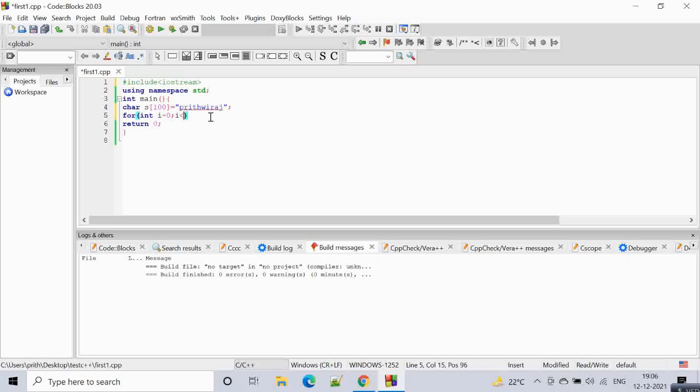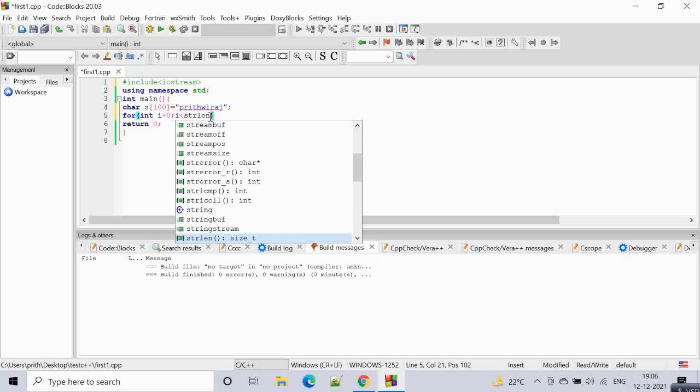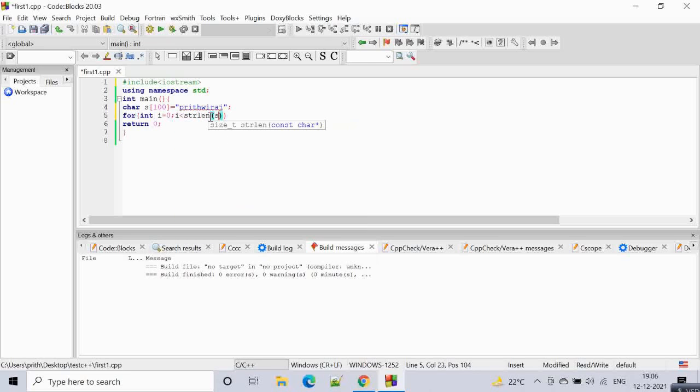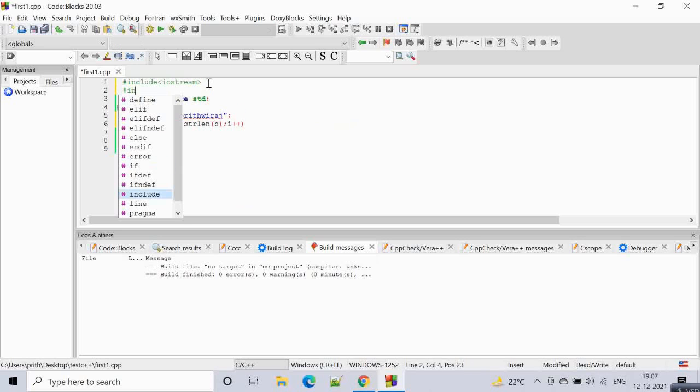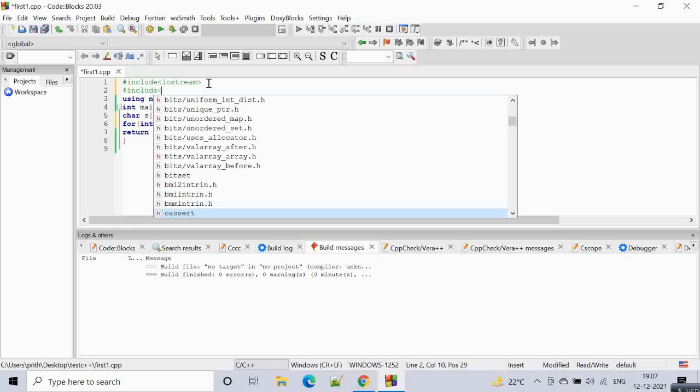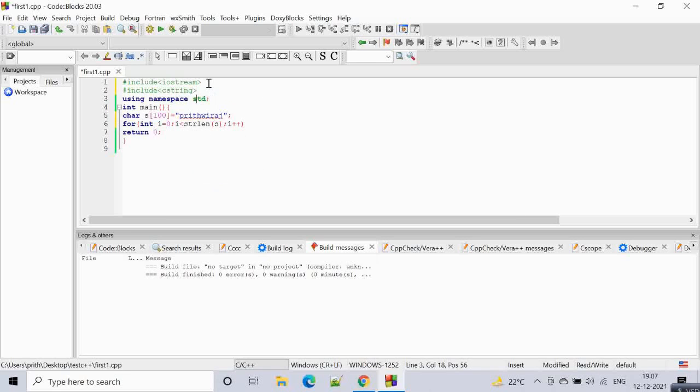Let's say int i equals 0, i less than, okay, and now what we will do is cout.